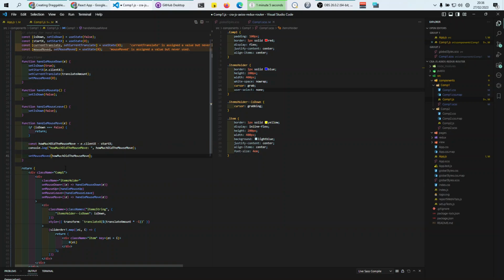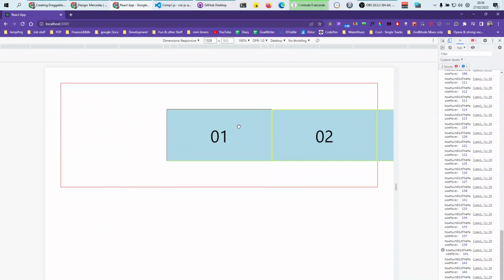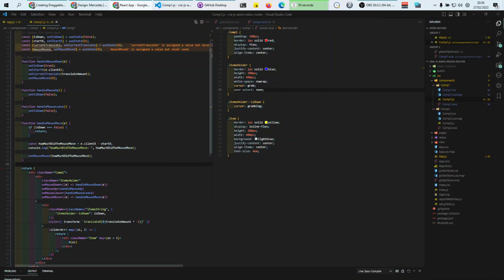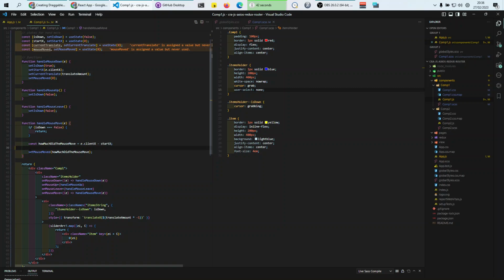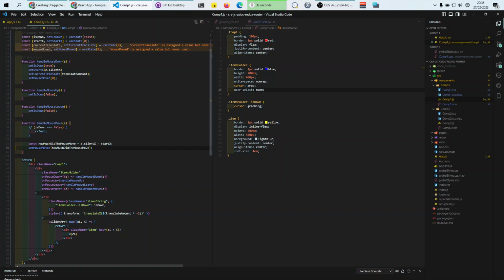Honestly, I don't want to go through console logging everything, because I have already done it a million times. You can see how much the mouse moved. But guys, if you don't understand something, investigate. Just pause the video and investigate, okay? Because there's so much to explain. I spent like 2 days on this, probably 3 days, because my original build did not work, so I had to literally figure out everything from scratch.